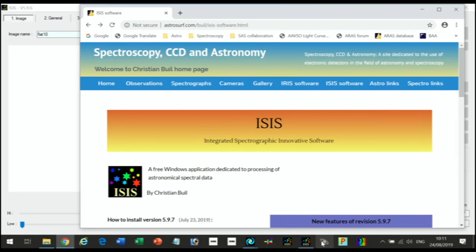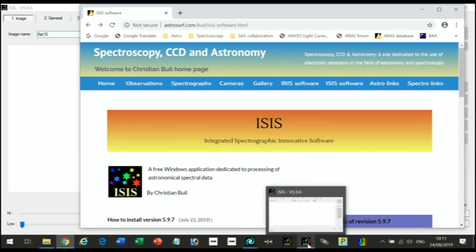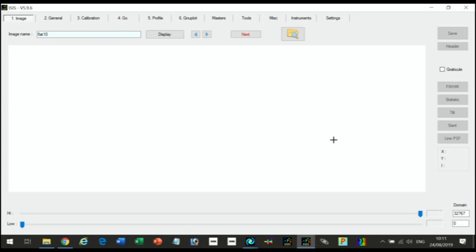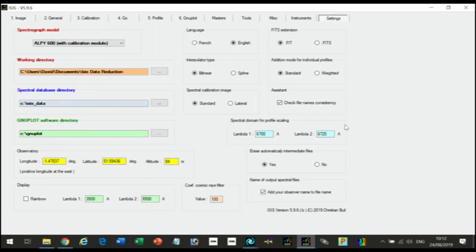So with that, what I'll do is start actually looking at ISIS on the screen and show you what you would see. If you load it and set it up, this is the main screen you get. And the first thing you see is along the top there are a lot of tabs. And you think, what on earth am I going to do with all of these? Well, the one you start with and you should look at is settings. This allows you to set up a number of parameters which will be permanent. Once you've set them up, you won't need to change them again. So it's worth spending some time just looking at this and getting it right.